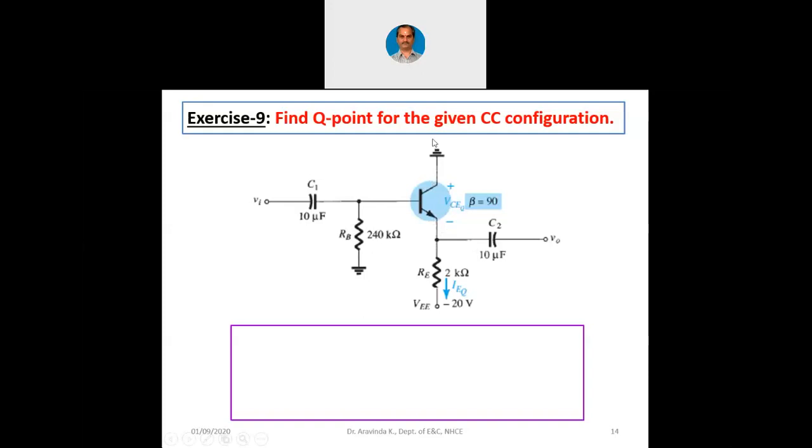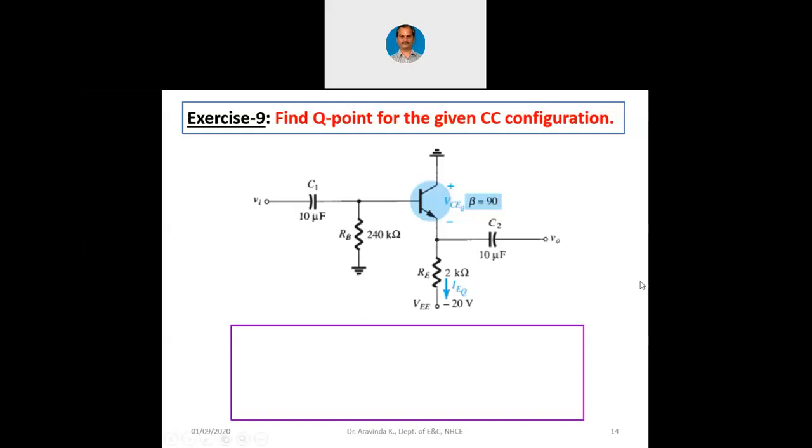If you visualize it that way, when the transistor switches on half, there is a half current flowing. Half current is IC sat by 2. And there is a voltage drop. Ideally, it should be the supply voltage divided by 2. So the coordinates of the Q point will remain the same.